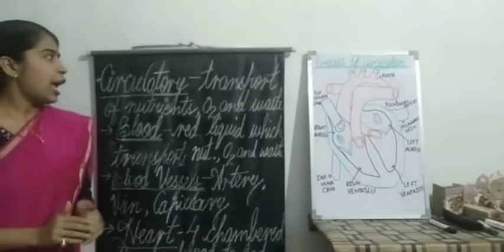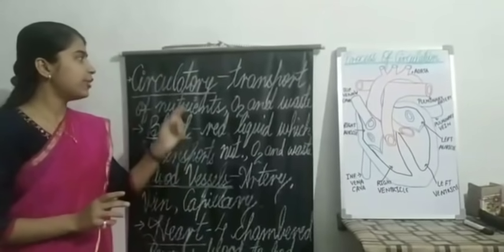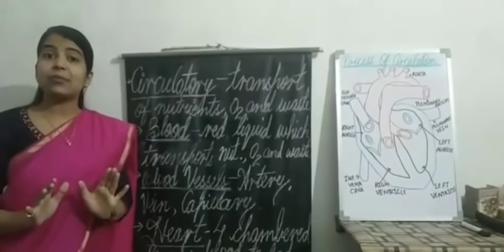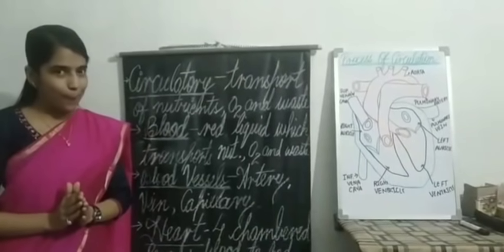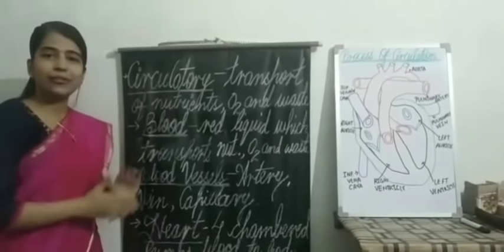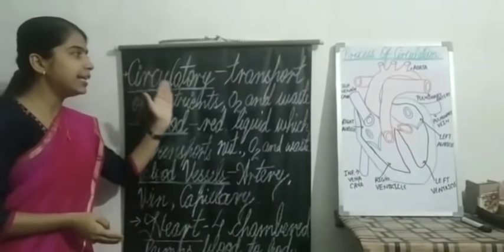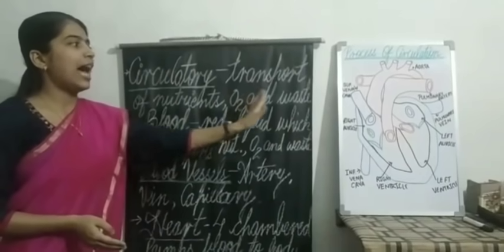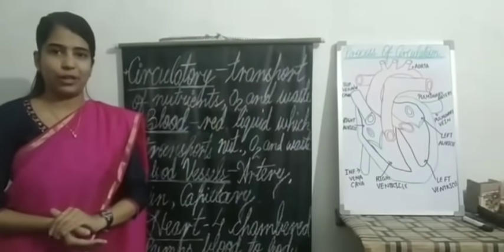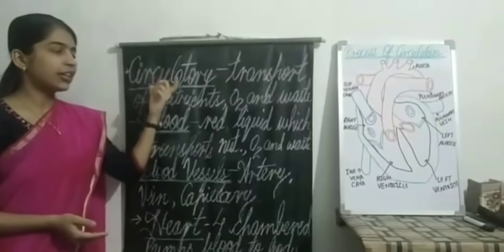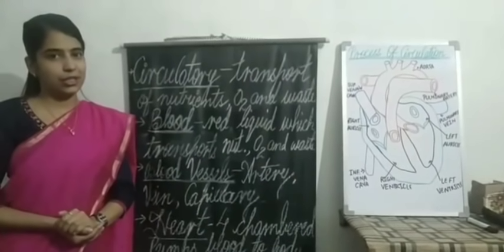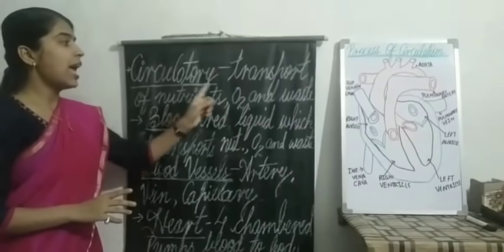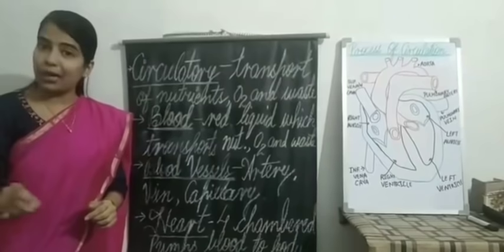So see, we started in the first session with the circulatory system. Okay, that is, the circulatory system is an organ system in your body. And what is the function of the circulatory system? It mainly deals with the transport of nutrients, oxygen and the waste products in your body. I explained to you that the circulatory system is the transportation system and its main function is to transport the nutrients and oxygen to all the parts of your body.